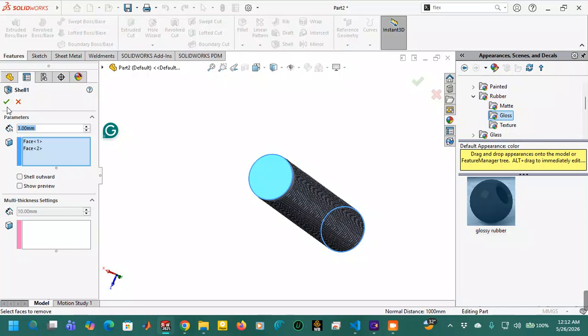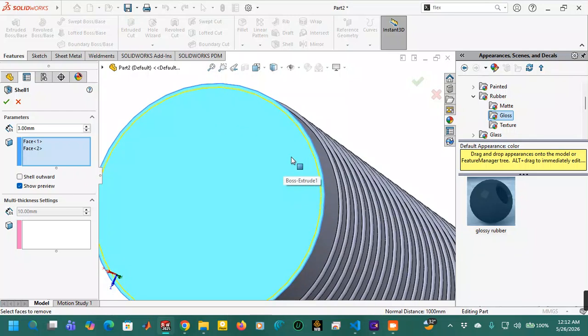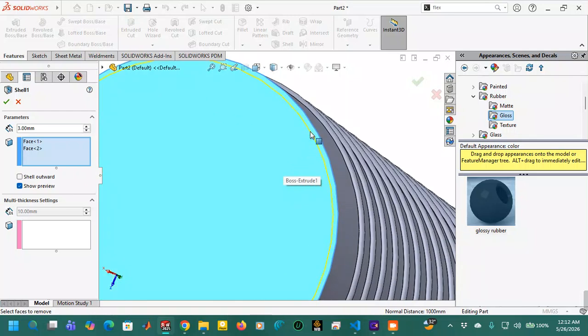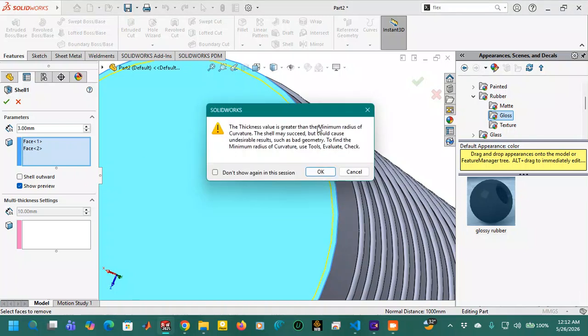So once you just choose, you can also show the preview if you want. It will give you the preview on how it will look. So let's say if it's very close or very thick, you can still adjust your thickness. Okay, thickness is greater than the minimum. Okay, no need.